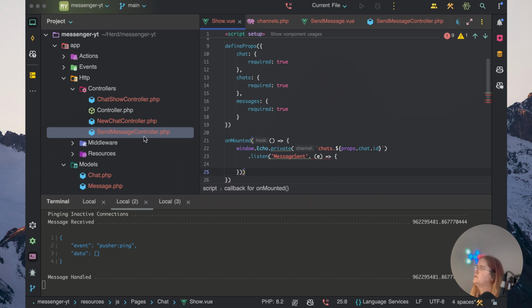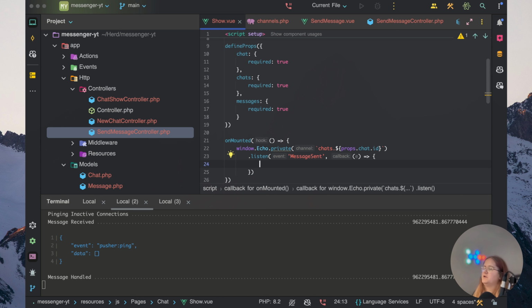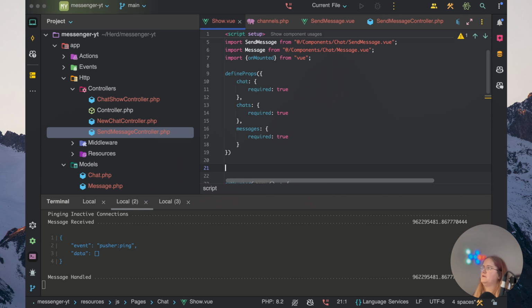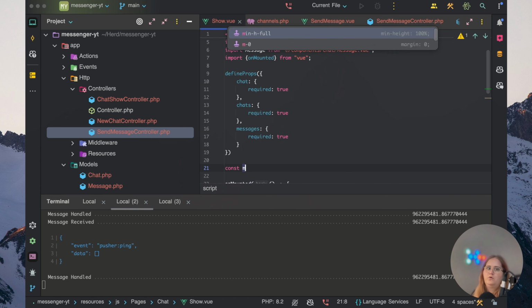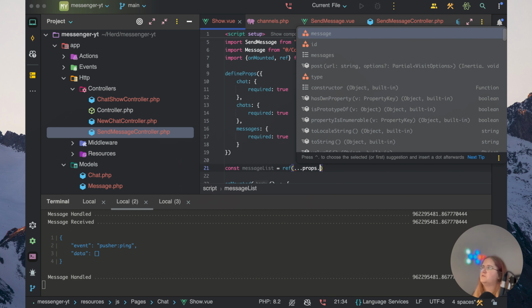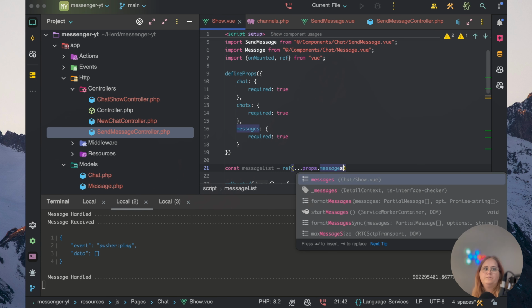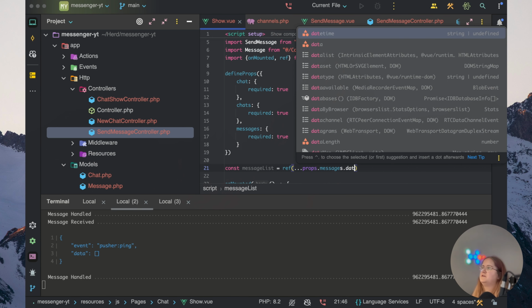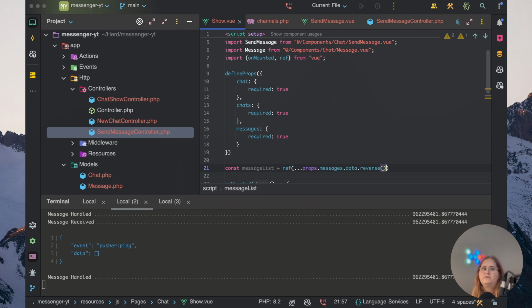And I'm just going to go ahead here. Just like that. And in here we just want to basically now start having what we will call a message list instead. So we want to actually load everything from here instead. Import ref. We want to have props.messages.data.reverse.